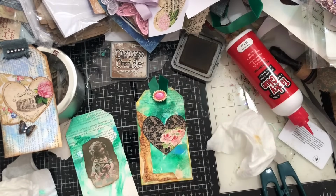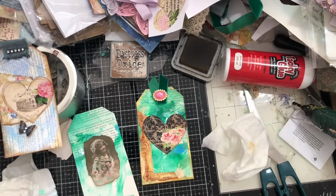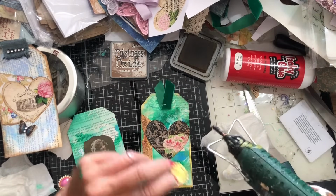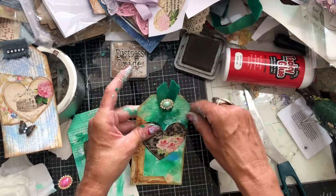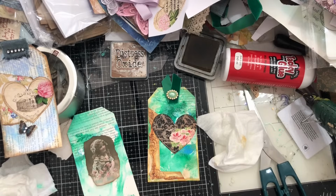I have to say, that was not my choice of a gem. That was just laying there from a different project. But even that one actually looks good, doesn't it? Because it's actually quite a similar colour to the flowers. Now, I'm not necessarily thinking I'm going to go with that one, but I'm just saying it didn't look too bad. Oh my goodness, that is gorgeous. Let's put that one on. Oops. Okay, like that. Oh my gosh, how gorgeous is that? Absolutely love it. Really, really love it. That just finishes that off perfectly, doesn't it?